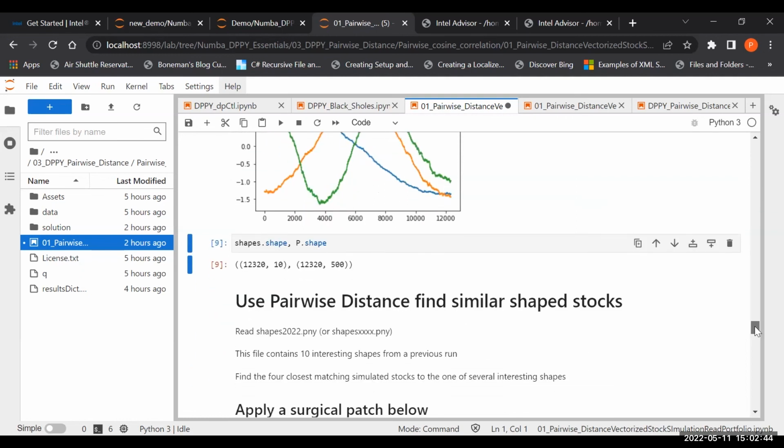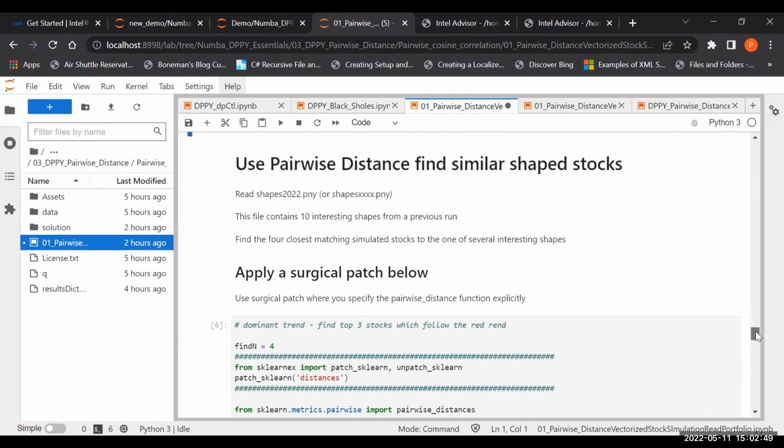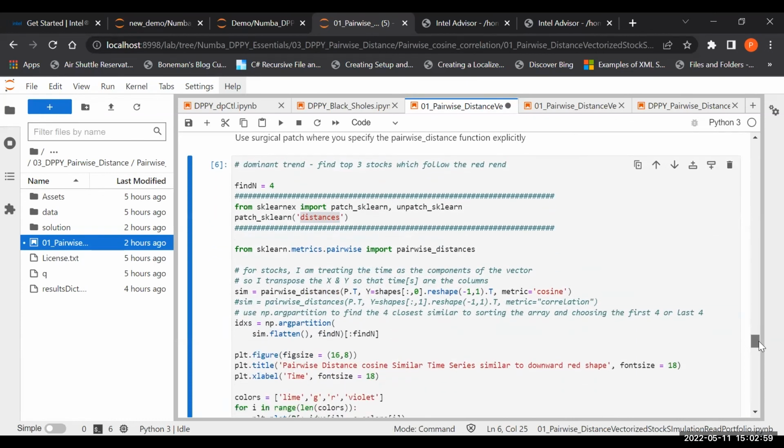And here we use the pairwise distance using the cosine metric, right? Similarly, we apply the patch here using scikit-learn, patch sklearn, for distance. You're importing the pairwise distance, and we're passing in the metric as cosine.